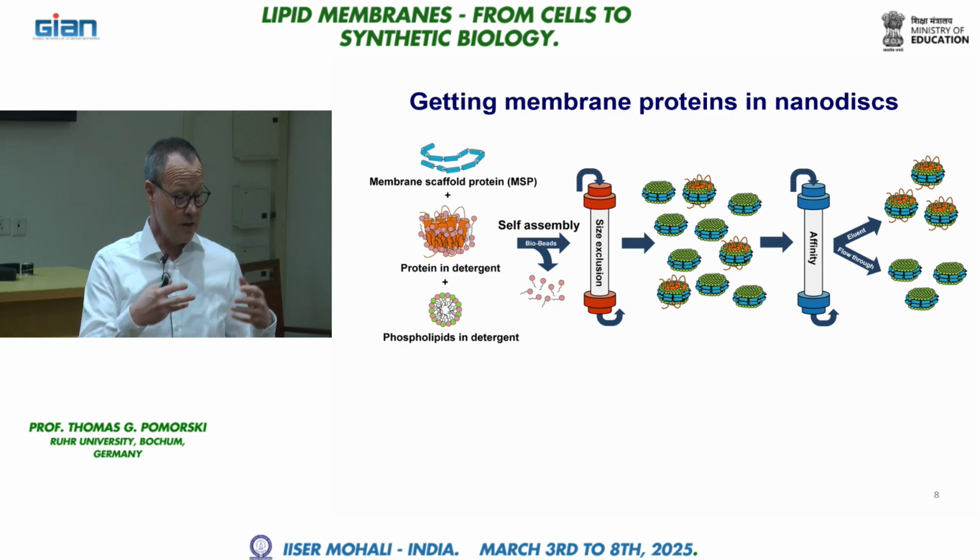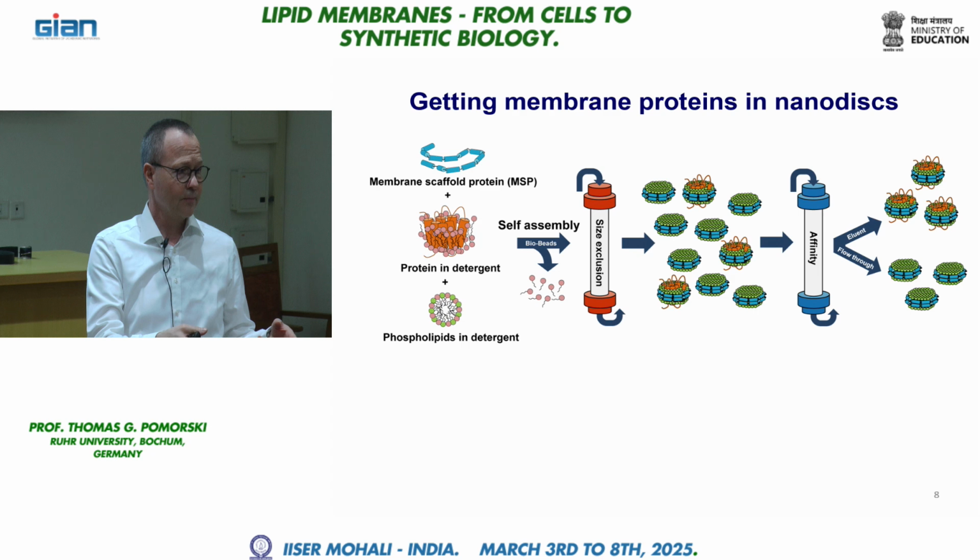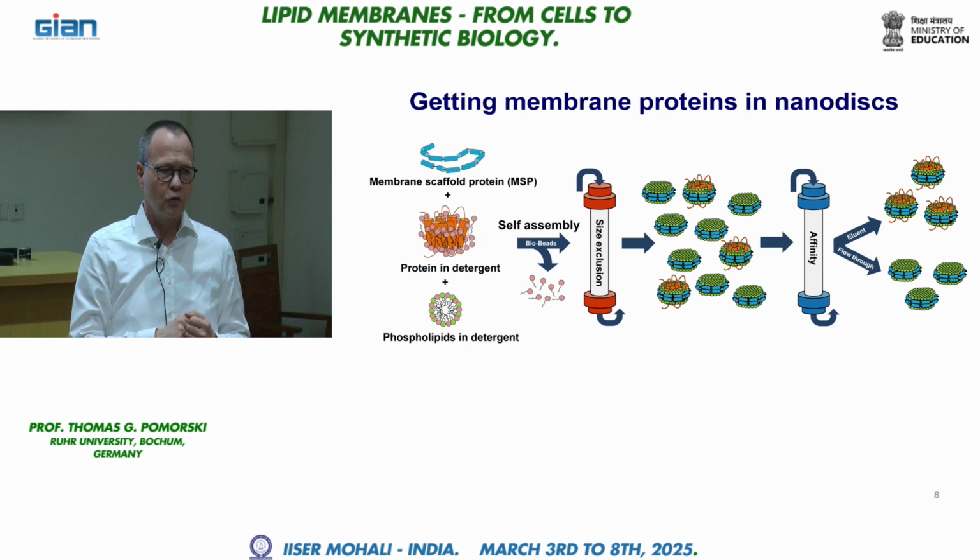That means now all your particles are in the column. They are stuck. But now you can make a trick. You can reduce this interaction again and free them. Do you have a suggestion?